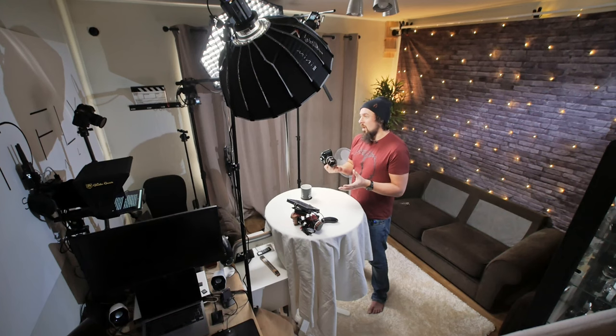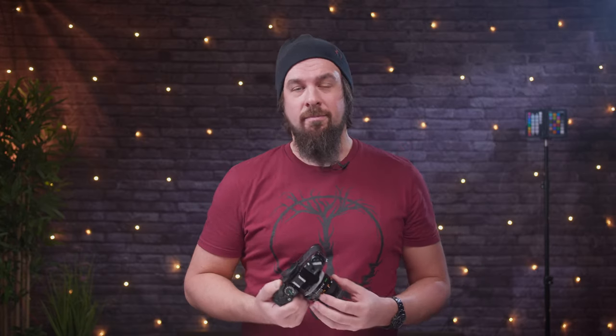My lab of choice for developing and scanning my first couple of rolls, including this one, was the nearby Crimson Photo Lab. I chose the lowest resolution scanning option too, since I didn't even know if the camera worked properly or if the film was going to render any photos at all. Therefore, the quality of the photos you're about to see aren't exactly stellar. And that definitely has nothing to do with my lacking skills as a photographer or anything.